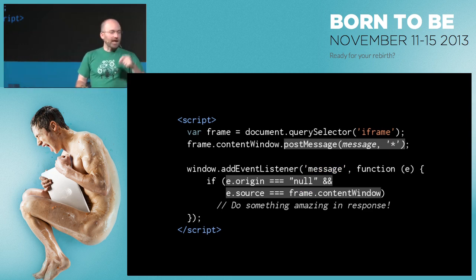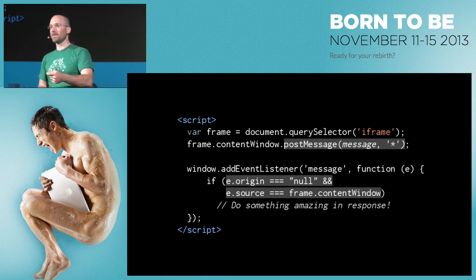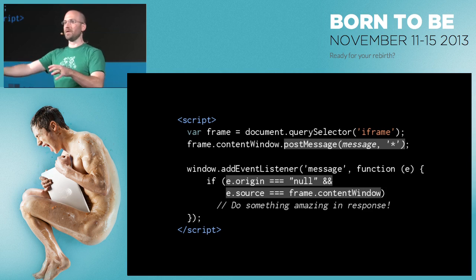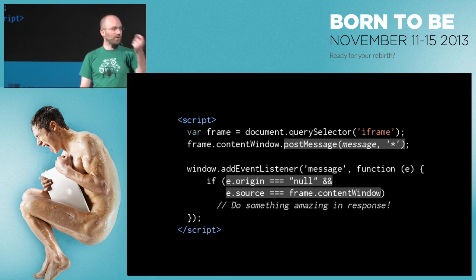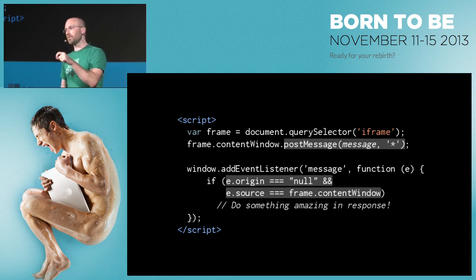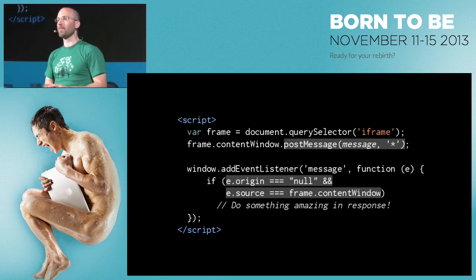But if you've sandboxed your iframe, it actually doesn't have an origin at all. So the tests need to look a little bit different. First, you need to send to star because there's no origin associated with this page, and there's no way of specifying this unique origin. It is simply unique and matches nothing. So you need to send potentially to anything. When you get it back, you need to check that the origin is null, meaning that it is in fact a sandbox iframe that's sending you this message and not example.com or some third-party attacker.